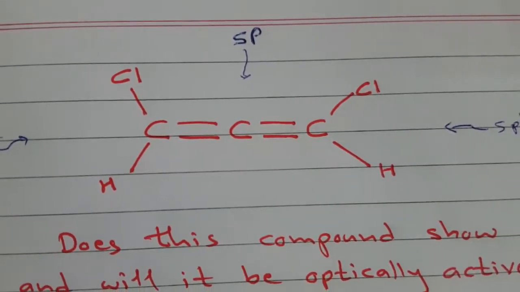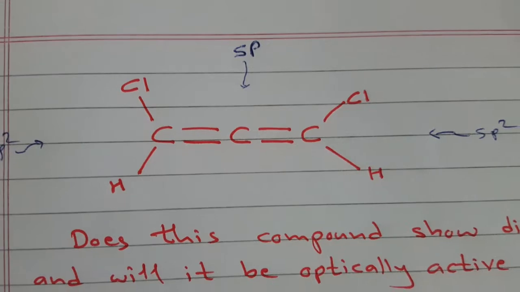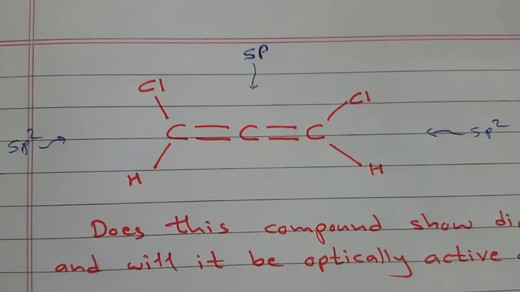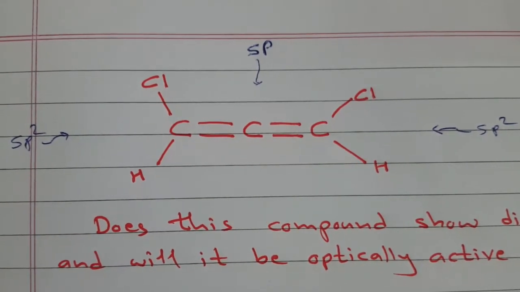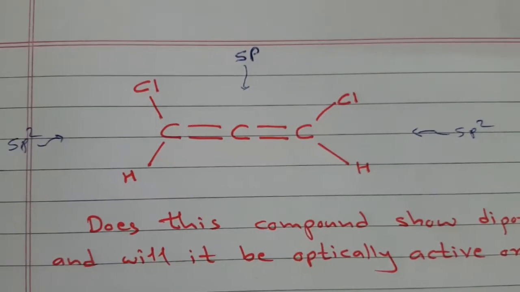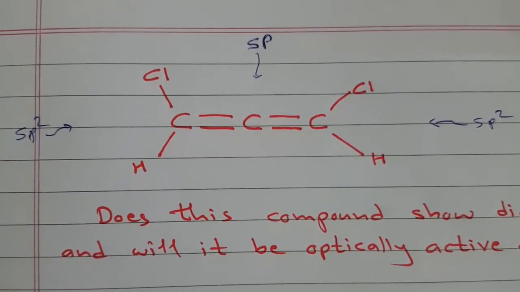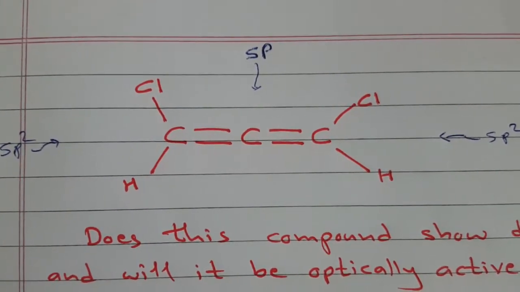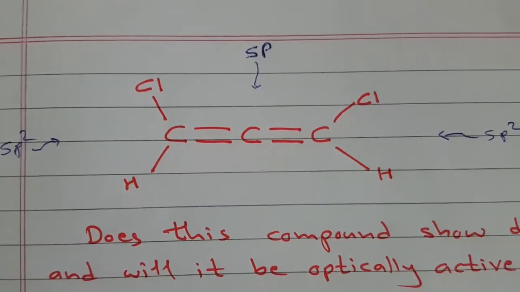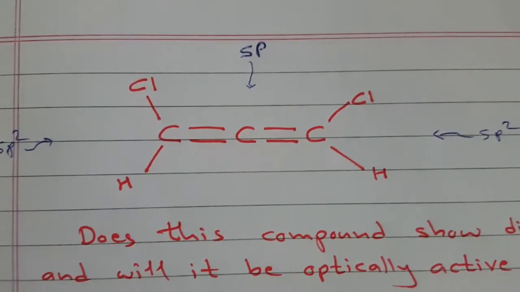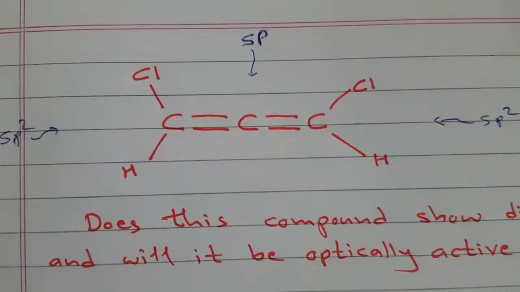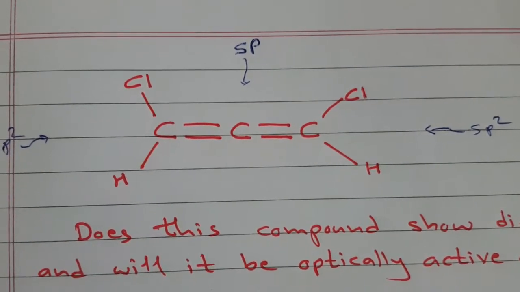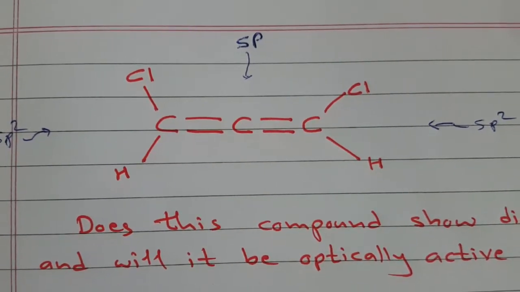The middle carbon is sp hybridized because it has formed two pi bonds, and the two terminal carbon atoms are sp2 hybridized. Sp2 hybridized carbon is planar. The three sp2 orbitals in the plane, of the terminal carbon atoms, are planar, and the one present in the middle is sp hybridized carbon, which is linear. So the hybrid orbitals of the middle sp hybridized carbon will make an angle of 180 degrees, and the two terminal sp2 hybridized carbons are planar, and the hybrid orbitals will make angles of 120, 120, 120.